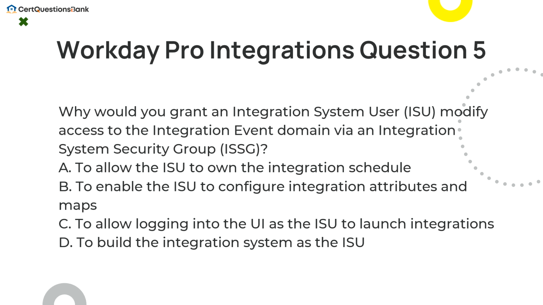Why would you grant an integration system user, ISU, modify access to the integration event domain via an integration system security group, ISSG? A. To allow the ISU to own the integration schedule. B. To enable the ISU to configure integration attributes and maps. C. To allow logging into the UI as the ISU to launch integrations. D. To build the integration system as the ISU.